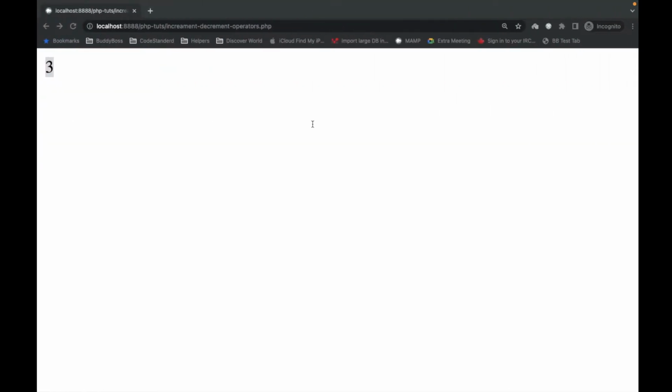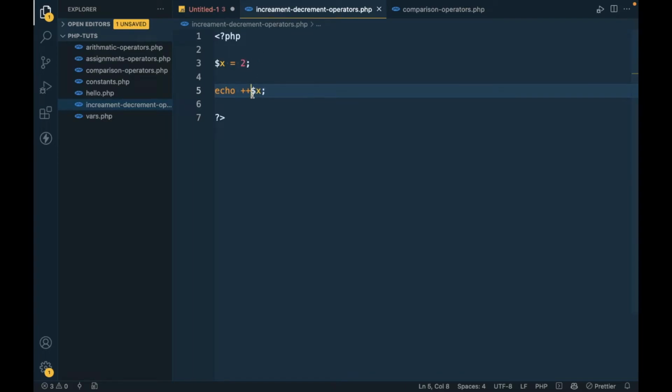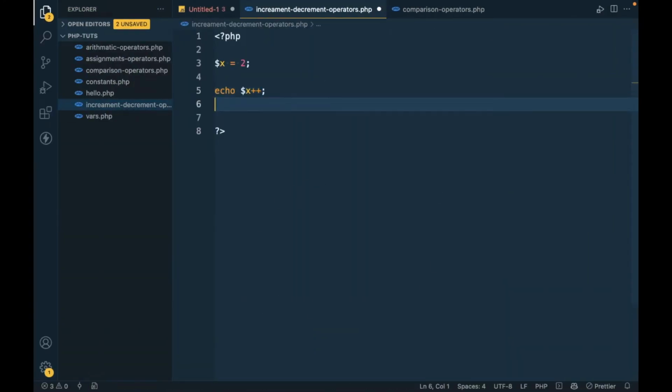Now post-increment. What it will do is return the value first and then increase it. So in this case it will show us 2. And now if we echo x again after the increment, we will get the incremented value.